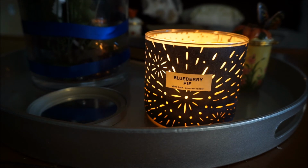So how is the scent throw on this for me and my household and my environment? I will say that this candle is not a house filler by any means. I was a little bit disappointed, I will admit, because it's not as strong as I had hoped it would be. I know a lot of people have had amazing performance with this, saying oh my gosh, it fills the house. But for me, that is not the case. Just keep in mind that is for this specific candle. I haven't burned any of the other ones in my collection, but it's not a house filler, it's just moderate.